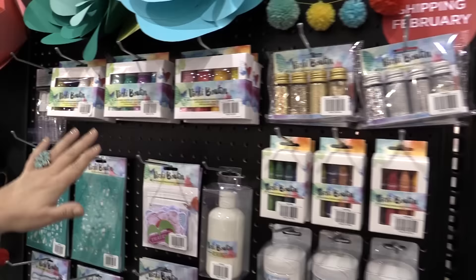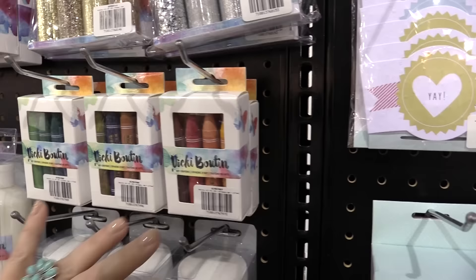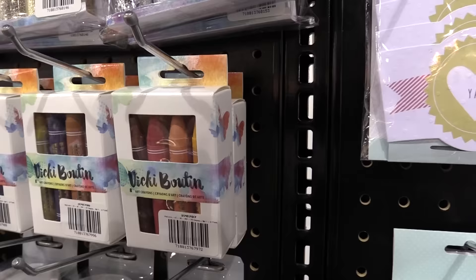The other thing I love are watercolor crayons, or water-soluble art crayons. These sets come in a set of eight, again in a cool palette, a neutral palette, and a warm palette. You can use them similar to an oil pastel, or you can get the pigment right off the crayon with a water brush, or put it on your palette and paint with it. There's lots of pigment in there so you won't go through these crayons quickly, and I love that they travel — on an airplane I could have my water brush and crayon set and get a project done.